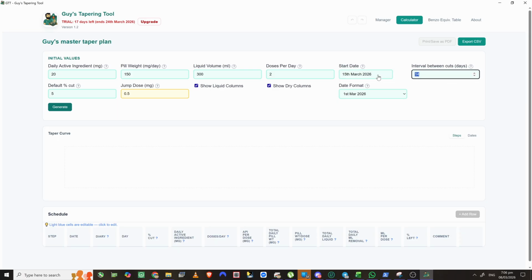Interval between the cuts: you don't know yet what the best interval is, but it's good to start with maybe 10 days, and I'll show you how easy it is to change once you start using this. Same as the default percent cut. So maybe we'll start with 2%. Yes, I know it's very low, but you start low and you go slow, and then you find the rhythm that works for you. Jump dose for diazepam, according to the Ashton manual, is 0.5.